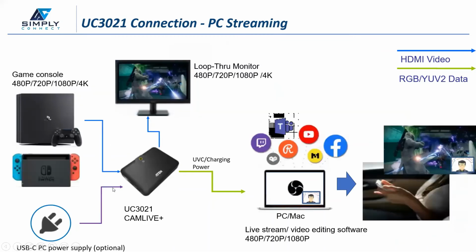And then this one over here is a local loop out. So your video content goes in, you have a local monitor, you can view the game that you're playing. And then after that, the USB is captured into the PC or Mac, and you use another platform to do the streaming out. For gaming, the most popular platform is actually Twitch. So if you are into gaming, you can check out Twitch.